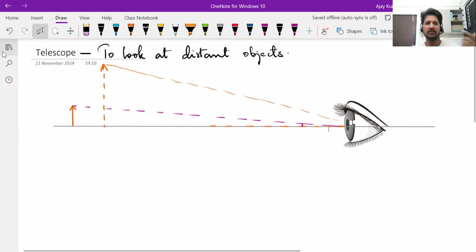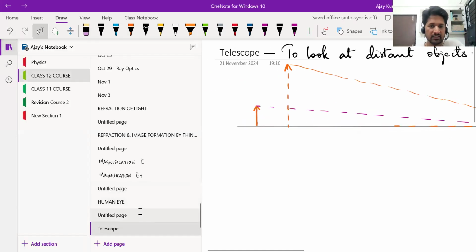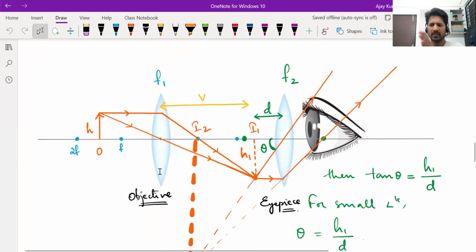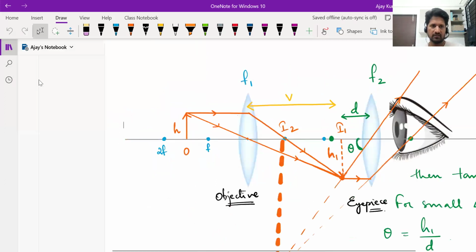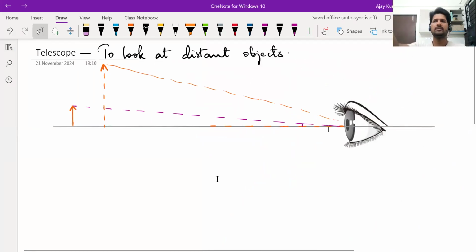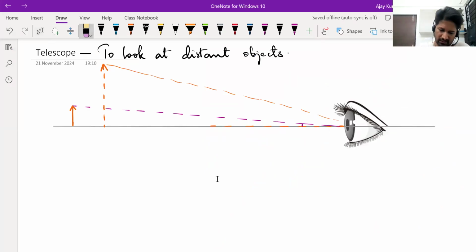But the only difference between a telescope and a microscope is, in case of microscope, the object will be very close to the lens. For a simple microscope, in fact, it has to be within the focal length. We had discussed this in detail. And for compound microscope, it has to be between f and 2f from the first lens. So it should be close to the microscope. Then you can get that angular magnification. Now, telescope, the basic purpose itself is to look at faraway objects, right? So you can't expect the object to be close to the lens. It will be far away from the lens, but you need a magnified image. At least angular magnification is what we are looking for. So let's see how this can be done.